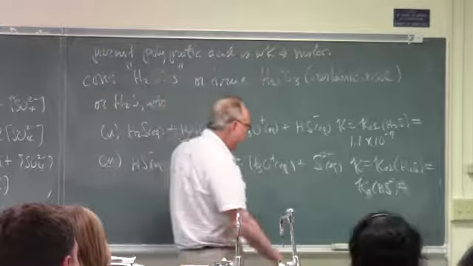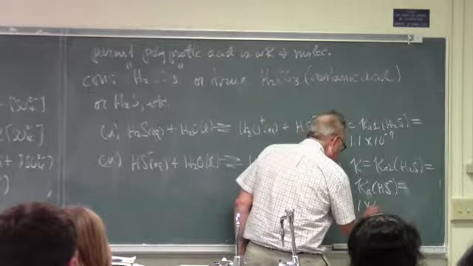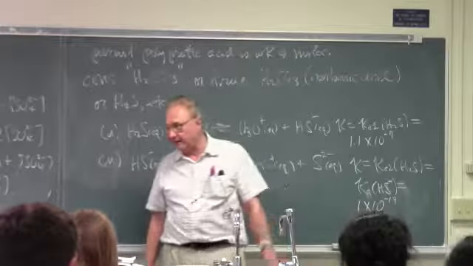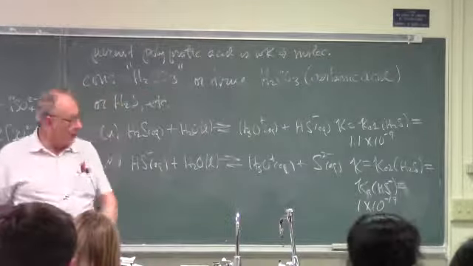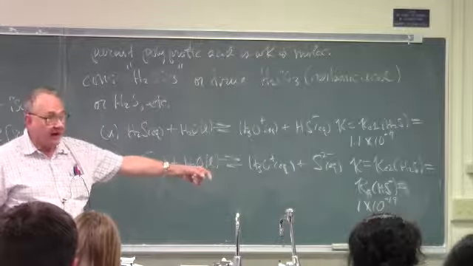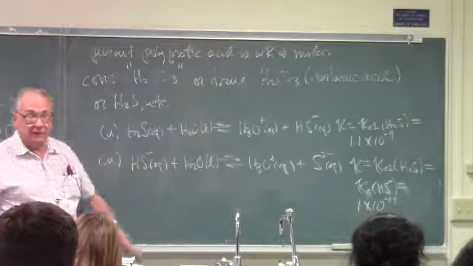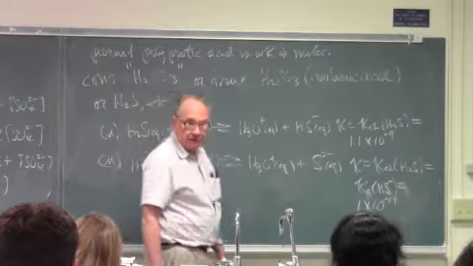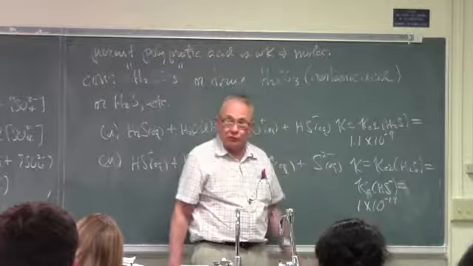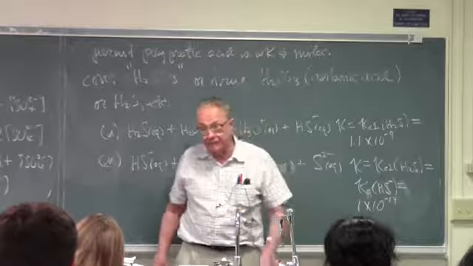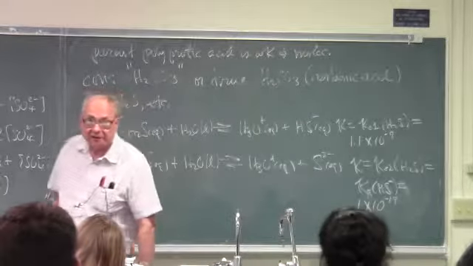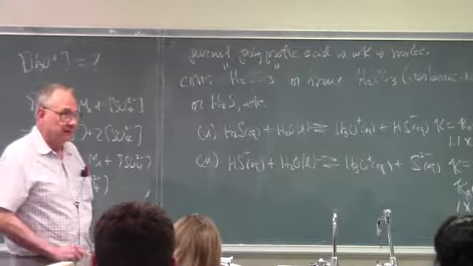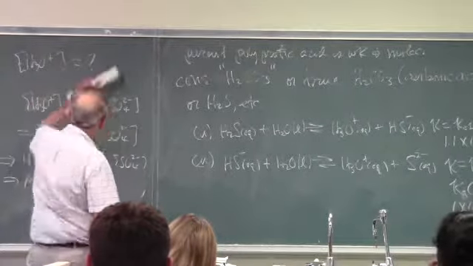So, we'll now write the number down. It's only known to one significant figure. To my knowledge, I haven't seen it reported beyond one sig fig, because that's a darn tiny number. And a number that small is hard to get by making measurements in the laboratory, and that's the only way you can get the number. When you start dealing with molarities so small that they give you K values like this, you're measuring concentrations that are mighty, mighty tiny. And that's not easy to do reliably. Okay?